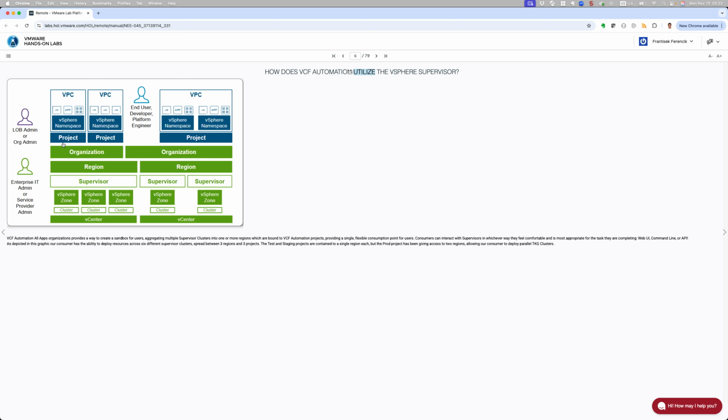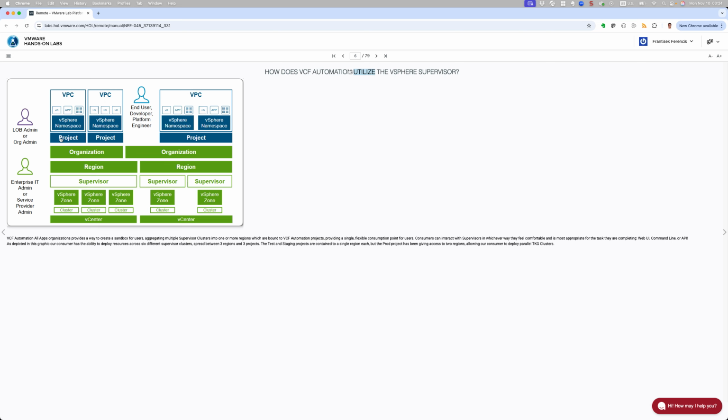But basically, a project provides us that junction point where we are aligning the backend and the consumption personnel who are utilizing the platform.